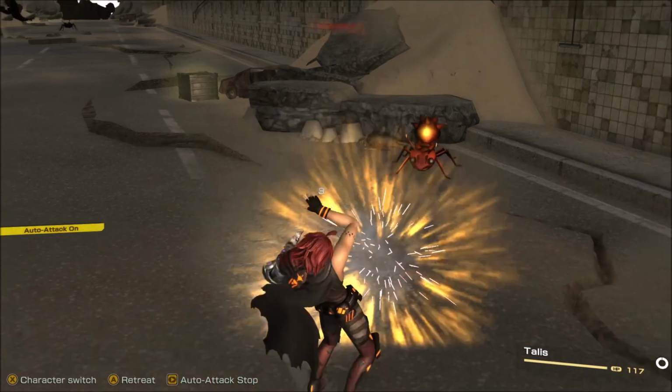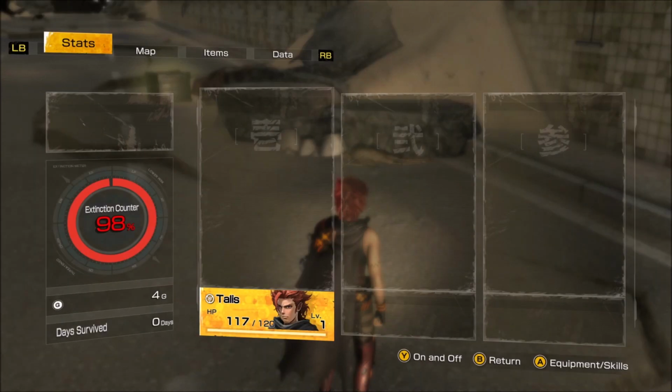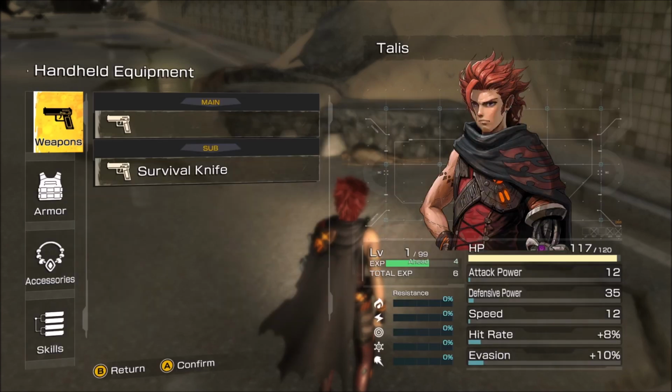Auto attack start. Alright, we're just going to turn auto attack on. Looks like that's what we're going to be doing here at the beginning. I like that they have that as an option. The extinction counter is at 98%. Interesting. I assume that is like our... I have no idea what that is. Is that our overall health for the party, maybe?